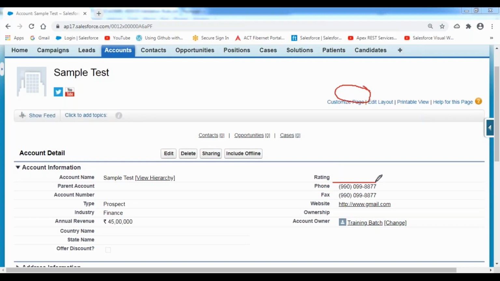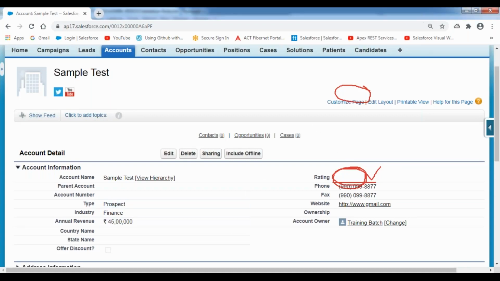Because in this case, what happened? It is storing the default value null. If it did not select anything, then it is storing the default value null over here. So first of all, we have to collect what value is available inside the pick list field. Then you can verify whether it is blank or not. Upon selecting the option as none, internally in the column it will store the value as null. That means empty value will be stored inside the database.